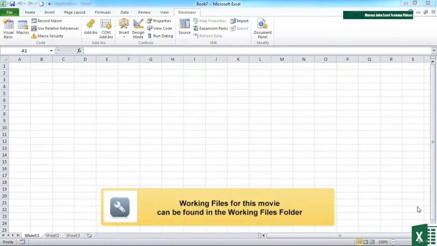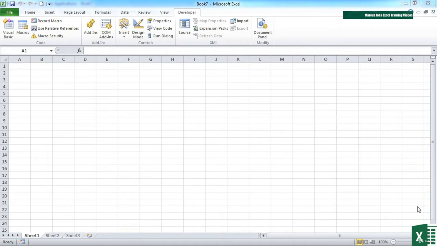We've had a look at worksheet events, we've had a look at workbook events, and where to add their code into your Visual Basic editor so that they work with your workbook or worksheet. Now there are a number of other events that don't fall really under either of those banners, and these are application events.